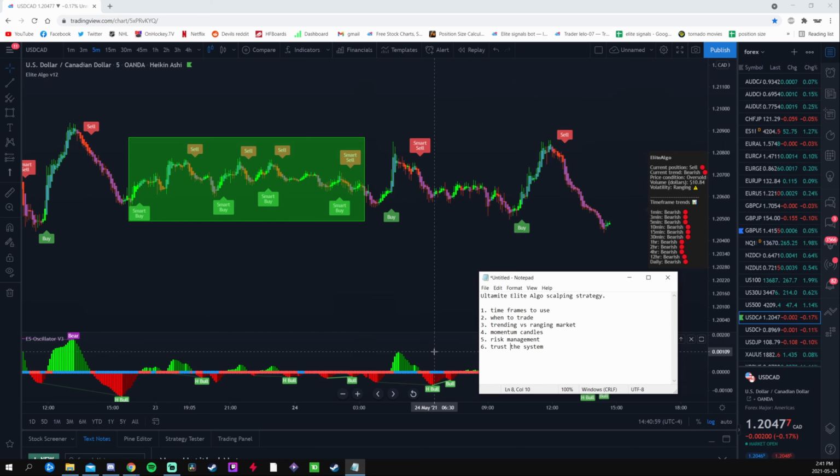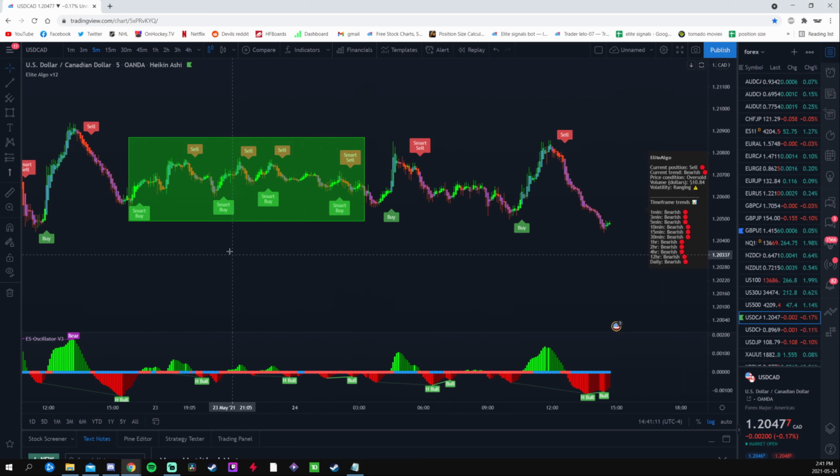Anything after 2 p.m. Eastern or before 3 a.m. Eastern, you just don't want to trade, because there's going to be no volume in the market. It's going to be very hard to scalp. As you can see right here in this green box, it starts at about 3 o'clock, and you can see that it ends at around 3 o'clock in the morning. In this green box, you can see there were a number of signals from Elite Algo, but none of them were very good because there's very low volume in the market. And as you can see, after 3 a.m., these signals were a lot better. Every single one of them would have been a win.